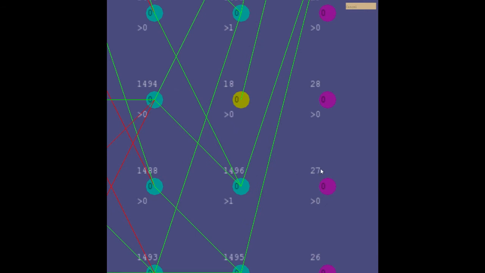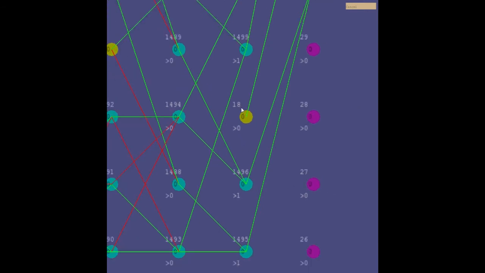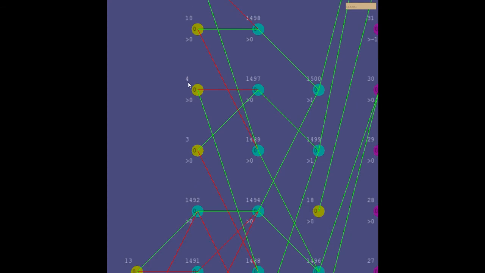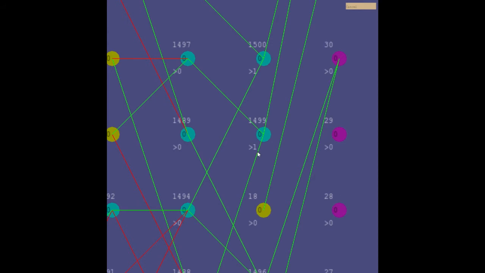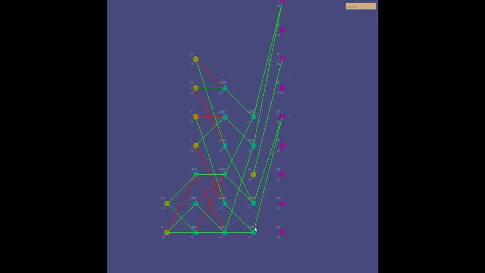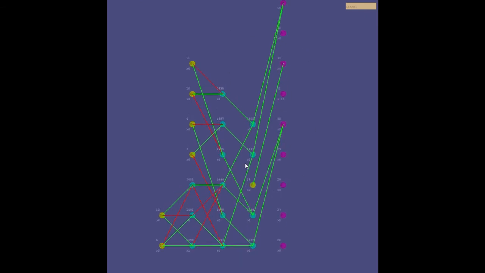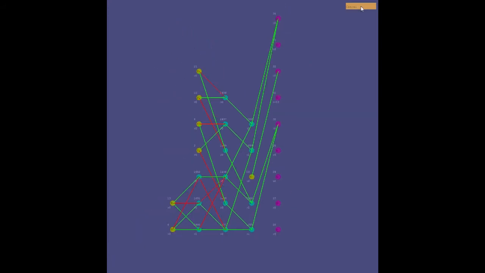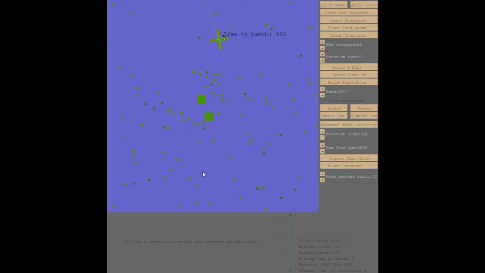The numbers at the top are their ID. For the input and output, they actually translate to certain variables that are being input into the neural network, but I will need to replace them with actual descriptions later. For now, they're just numbers, just like the custom ones. Down here is the threshold. So, for example, this node will be 1 when all of its inputs are greater than 1. For some that are, say, sigmoidal, you'll have a very similar thing that says sigmoidal and then a number for the curve value. Anyway, I'm going to unpause, and you will see these guys will start spawning. So yeah, that's pretty nice.